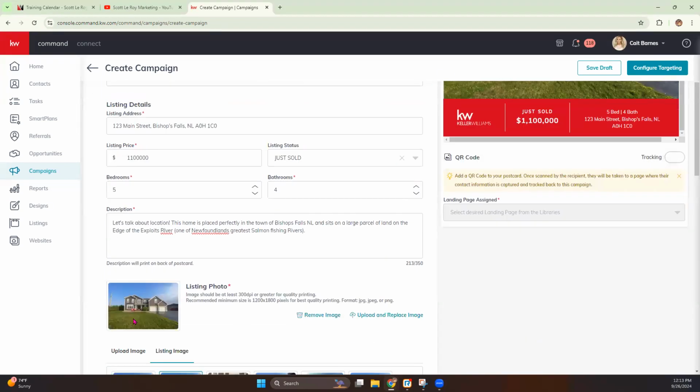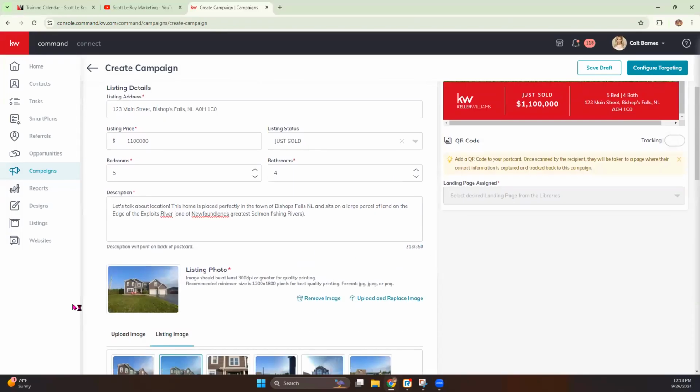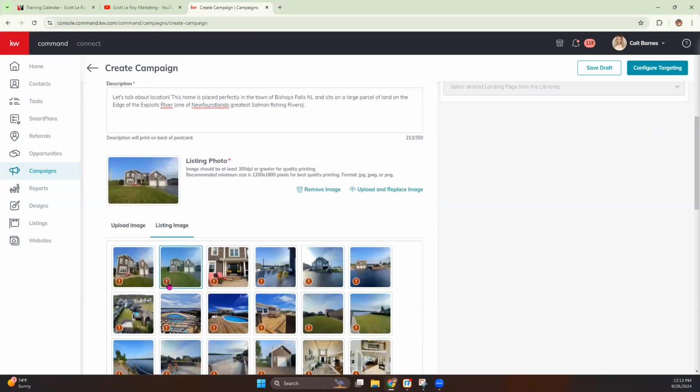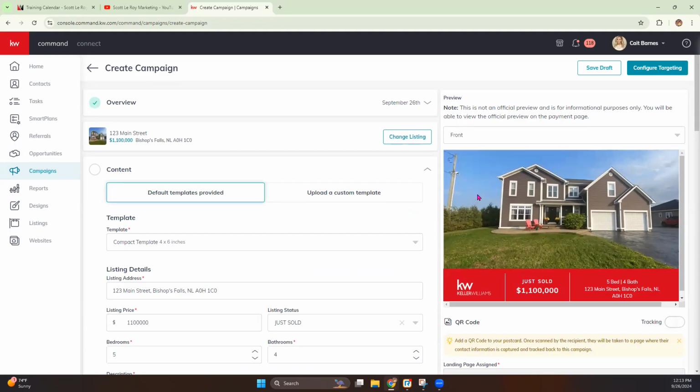As you can see, now that I've selected my photo, I have a better preview of what that looks like. That will allow me to determine if I want to use a different photo or if I like the one that is there. With these, you can't zoom in or adjust that really, so how you see it is how it is. But now let's take a look at these templates, because now that we have a photo, it gives us a better visual of the different types.